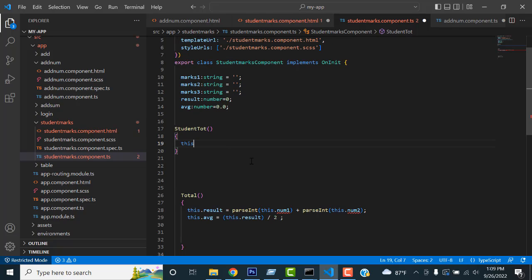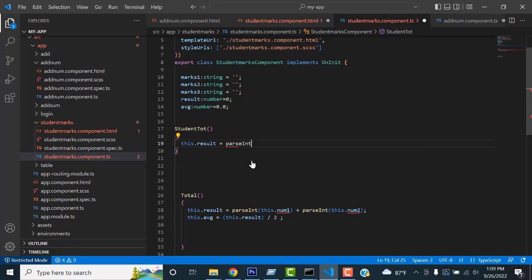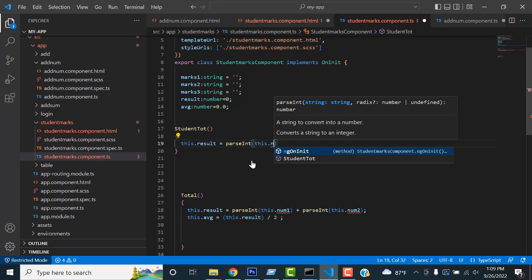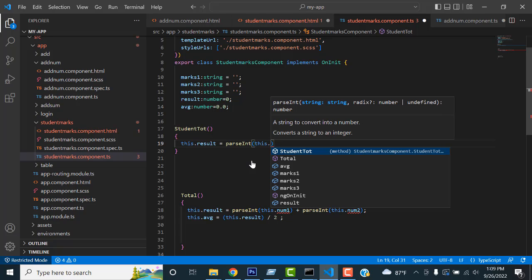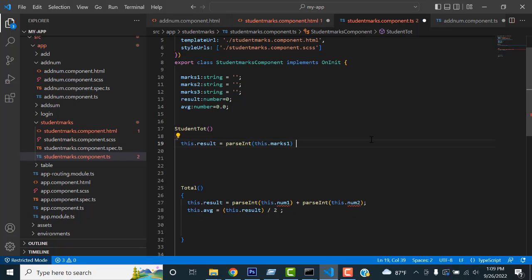Here you can see this gets the result. So how to get the result? this.result equals parseInt, this.marks1 plus marks2 plus marks3.